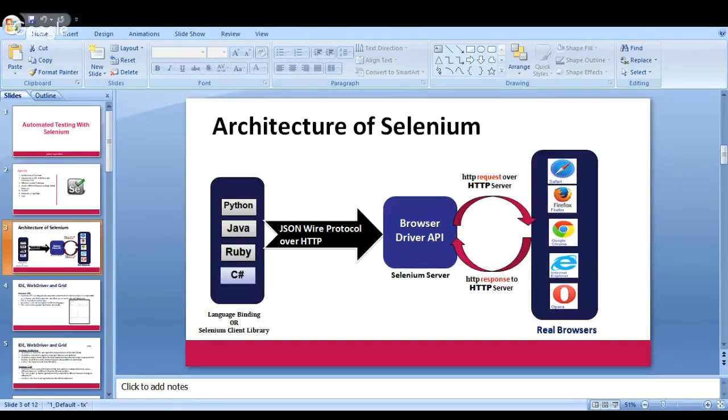Grid reduces the time to test an application on diversified environments. It means Linux, your RAM, your browser version, everything, is taken care of by Grid. Grid is much more powerful.